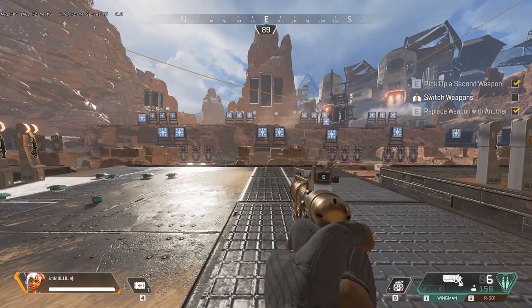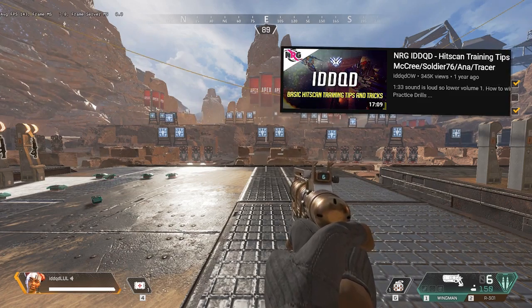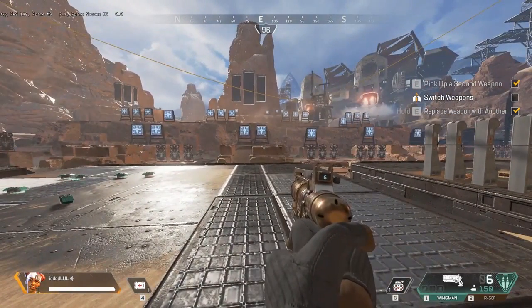Some of the Overwatch followers already know that I have one of the more popular tutorial aiming guides in that game, where I utilized the training mode. And it starts off, I want you to pick up the Wingman. The Wingman, right? I know some of you guys don't like it, alright? But it's good for this particular practice.